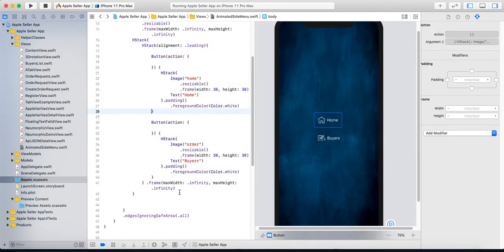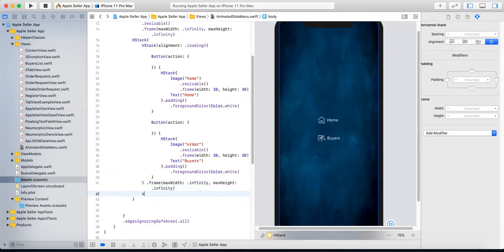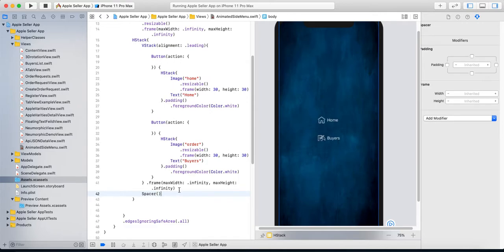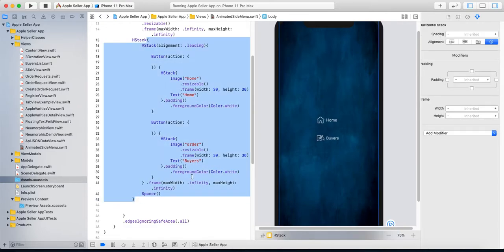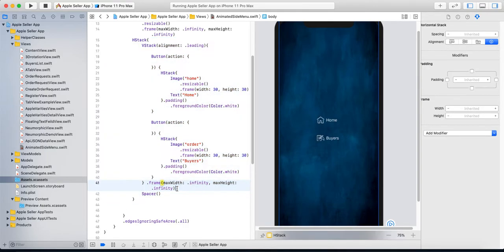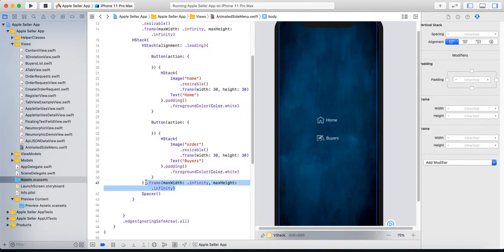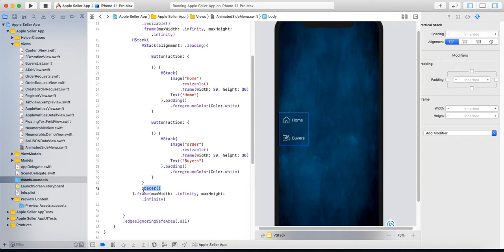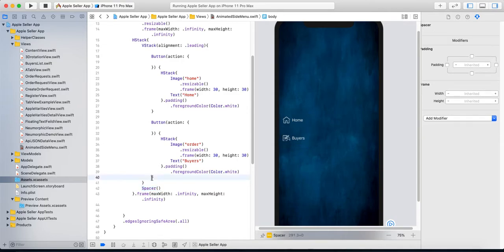And add a spacer. Now you will see it will move to the leading. Now what we need is to move it to the top.